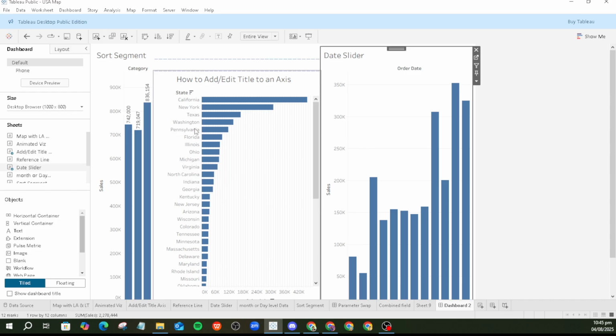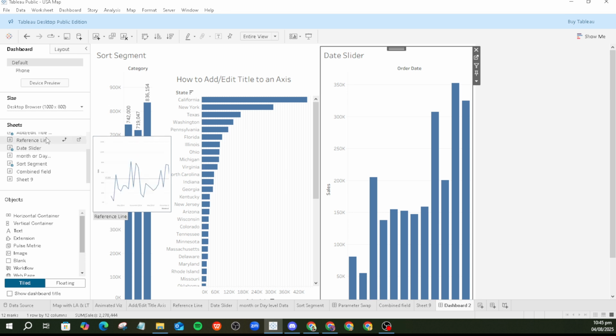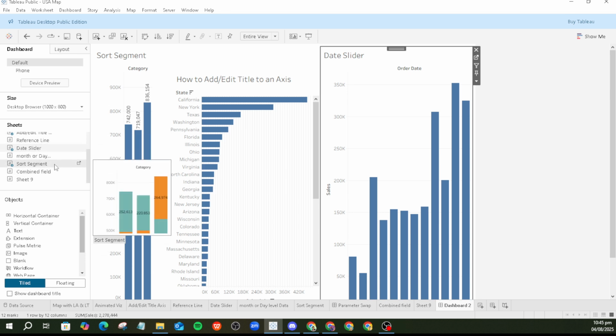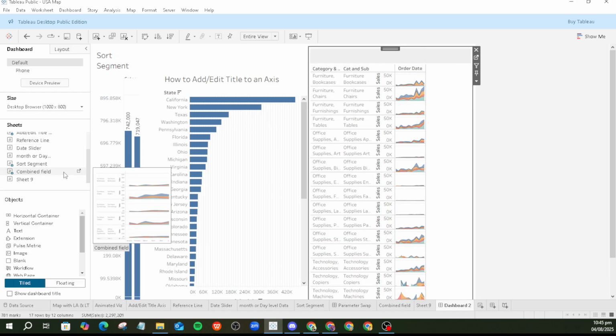Once you've identified the sheet to swap, it's time to go to the Sheets pane. This is where all the sheets related to your workbook are stored and organized. Navigating through this pane smartly can save you a lot of time. Look for the sheet you want to swap to within this pane. Remember to double check that you have the correct sheet for replacement.